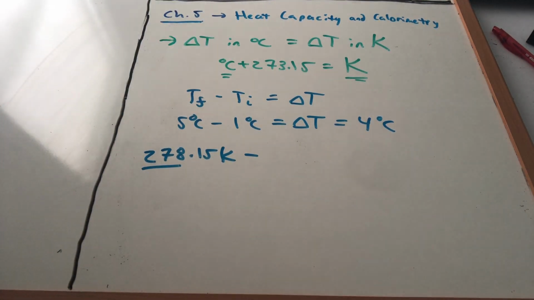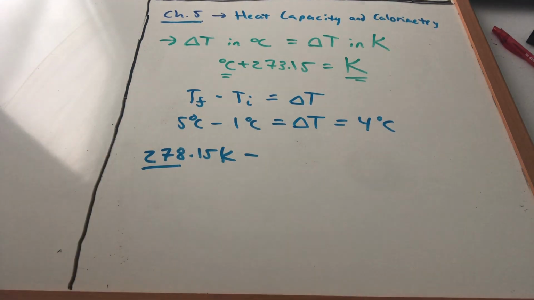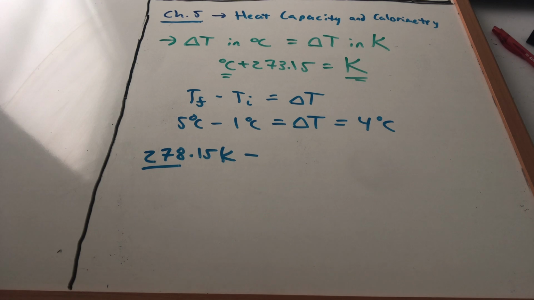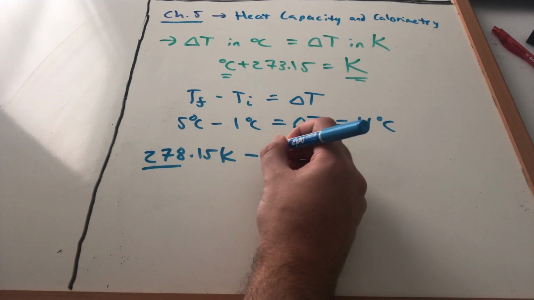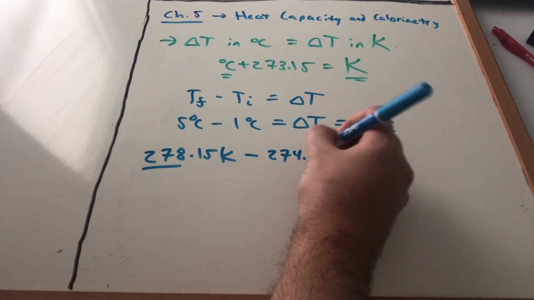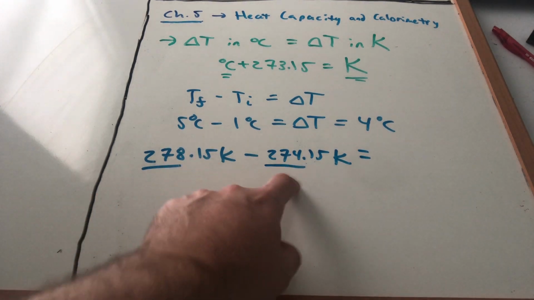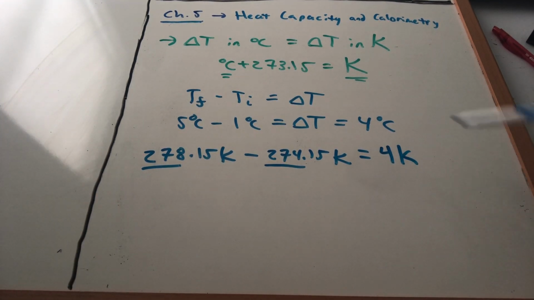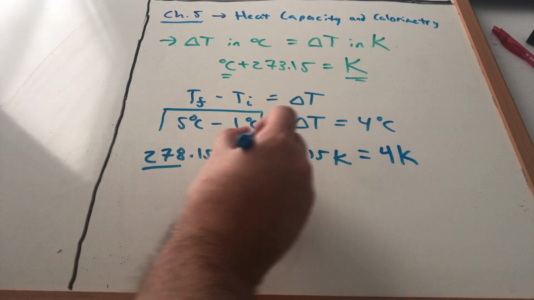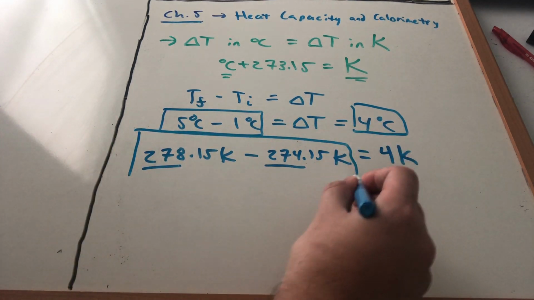Well, I have 1 degree Celsius here, so how do I convert it to Kelvin? Remember, we're just trying to monitor the same delta T, but one in units of degrees Celsius and the next in units of Kelvin. But it has to be the same delta T that we're looking at, okay? So this would be 274.15 Kelvin. And if I plug that in my calculator, what we'll get is 4 Kelvin. So delta T's, if you're monitoring them in degrees Celsius, they will equal the delta T in Kelvin.